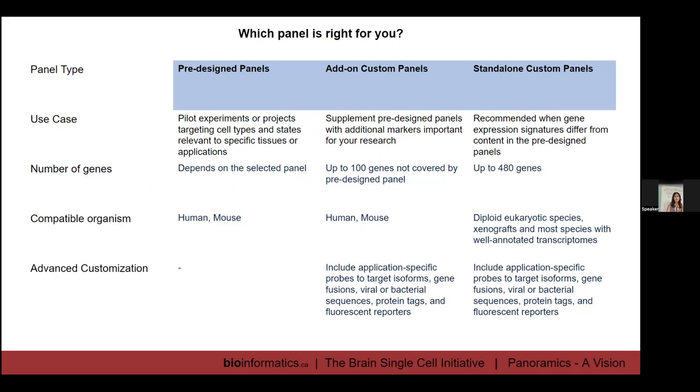If you're interested in studying additional markers other than the ones present in pre-designed panels, you can add up to 100 genes to pre-designed panels and create your add-on custom panel. Also, you can do fully custom up to 480 genes as a standalone panel. Both pre-designed as well as add-on custom panels are compatible with both mouse and human, and standalone custom panels are compatible with most species with well-annotated transcripts.